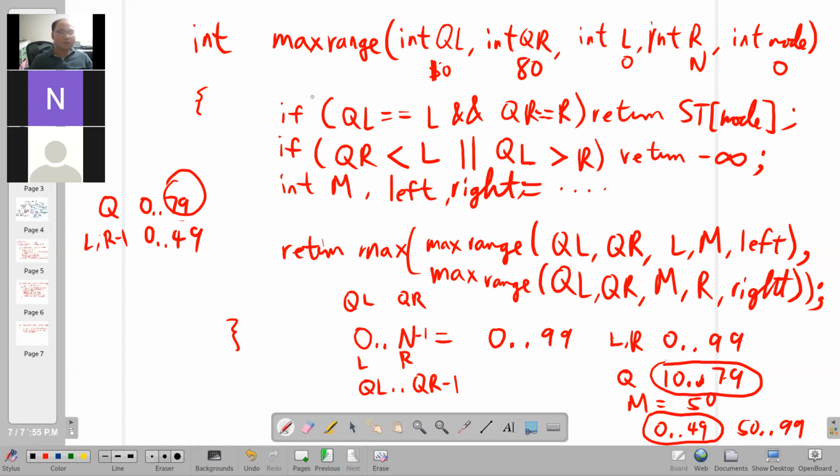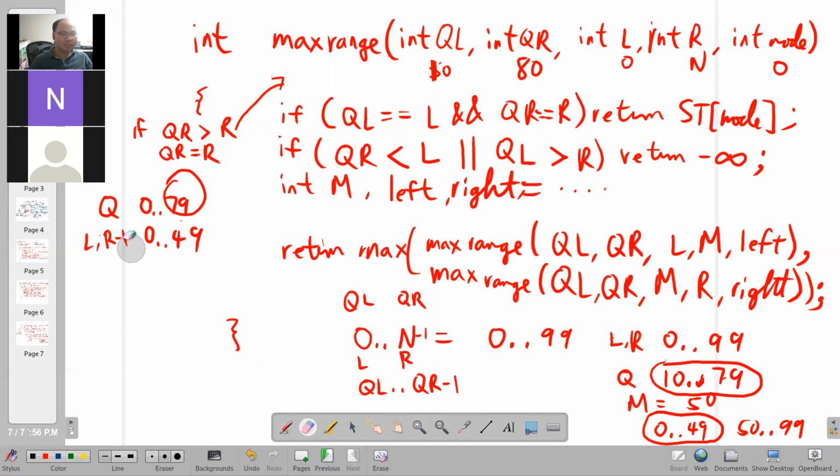So what do I have to do? So basically up here, before I do anything, I have to say, if the query range's right endpoint is bigger than the node's right endpoint, then just make it the same.